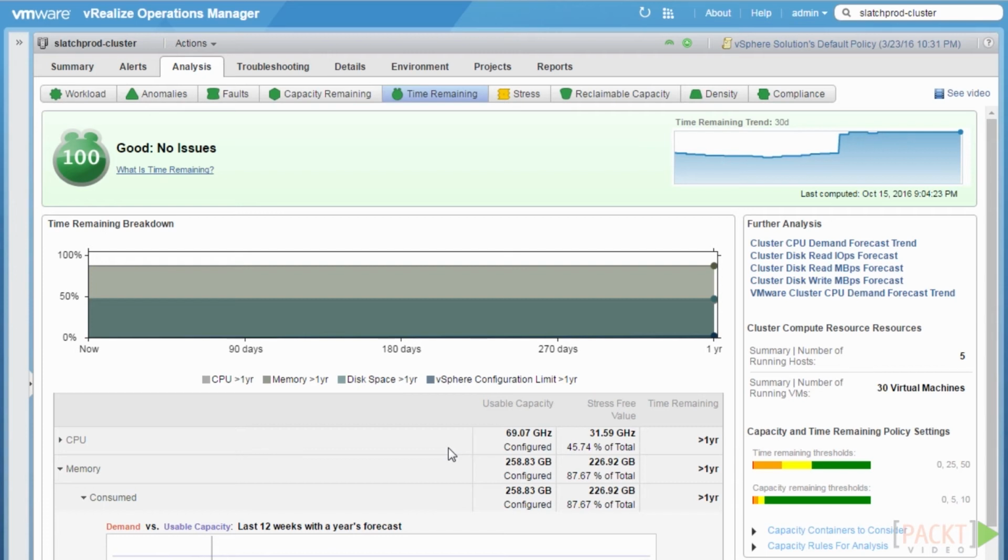So in this case, if I was starting to run out of capacity in memory, I would know that I would have to either add memory to my existing ESX host, or I'd have to procure new ESX hosts, rack and stack them in the data center, and add them to the vSphere cluster. If I estimate this takes about 30 days, 30 days is what my provisioning buffer will be set to, and this will impact, therefore, my time remaining score.